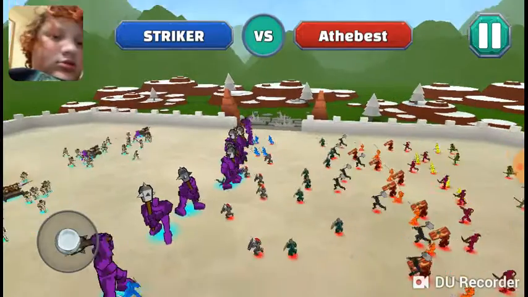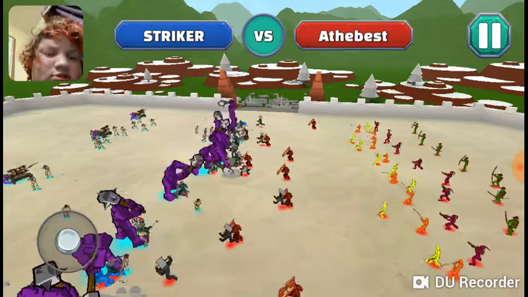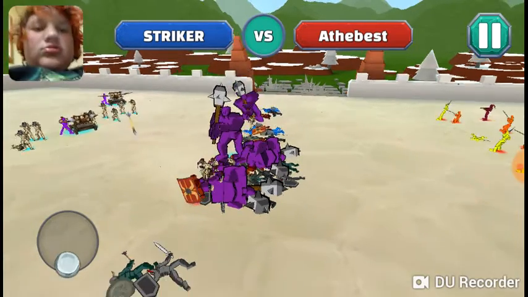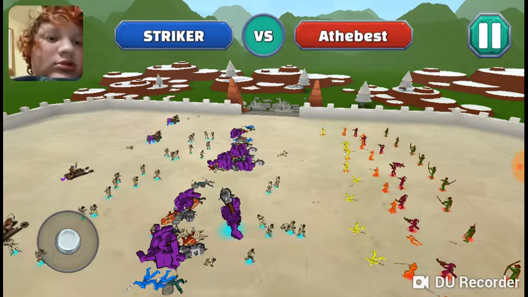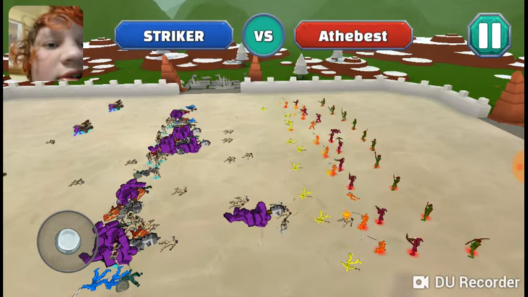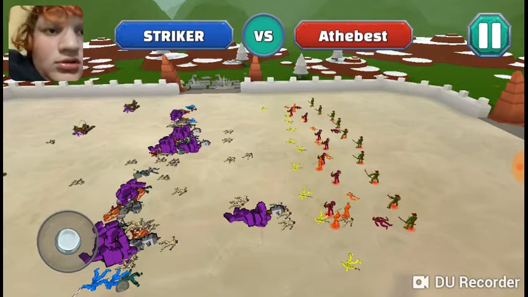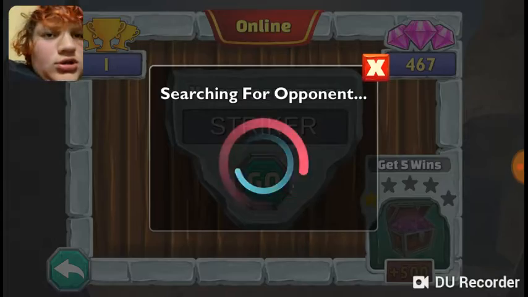Wait, actually, no. Because they didn't buy any good range units. They didn't really buy anything too great. Just watch this Club Giant slaughter. Oh. The Club Giants are supposed to be slaughtering. So now we're just gonna run in and take out all their ranged units. Yep, looks like we've got this victory. Oh. Play again, I guess.